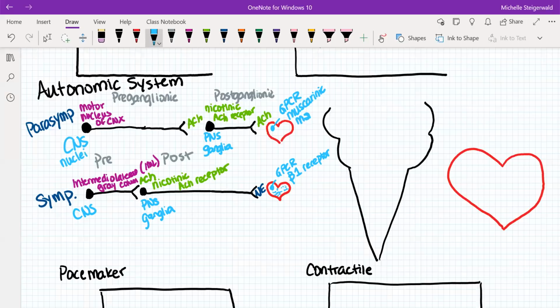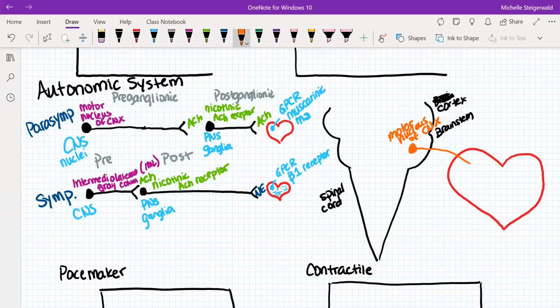So if we look at this now at our ice cream diagram, we remember that this is the brain, like the cortex, I should say, the cortex, it's all brain. This is brain stem. And then this is spinal cord down here in the cone itself. So for our parasympathetic, I'm going to do parasympathetic in orange. We're going to have cell bodies here in the motor nucleus of cranial nerve 10. That's going to travel all the way to the pacemaker cells, synapse on the postganglionic.